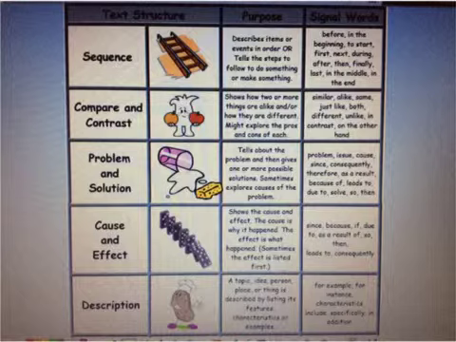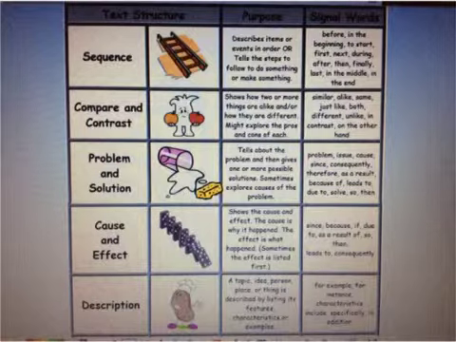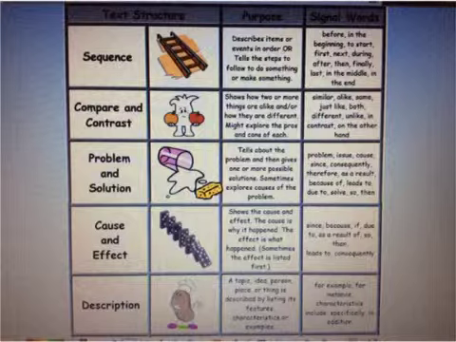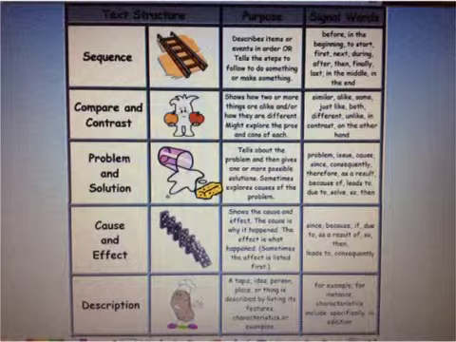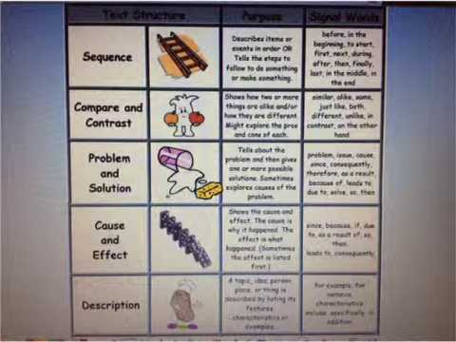Here's a quick overview of 5 nonfiction text structures, starting with sequence, which is an order of events, much like a story, but can also match a nonfiction historical text. Compare and contrast, where you compare and find similarities between two things. Problem and solution, where you look at a problem and possible solutions. Cause and effect, where usually the effect is given first, followed by the causes. And description, which is the most common nonfiction text structure, where a topic is just simply described.